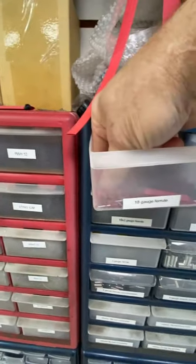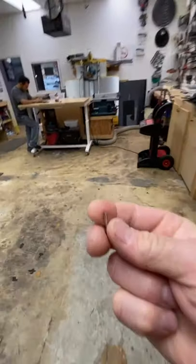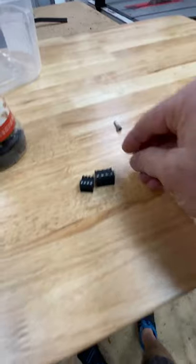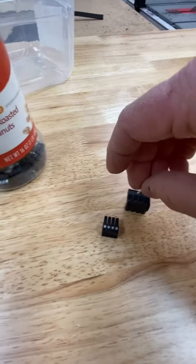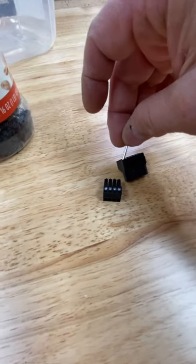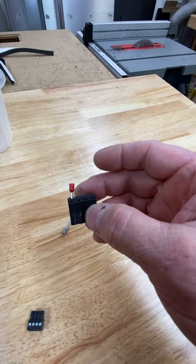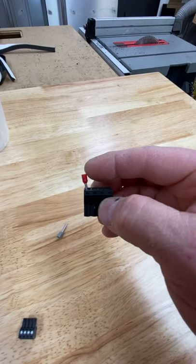This is what I always see. I always see these little 18 gauge ones in there, and it's like, come on, seriously? Now, if you want to do it, remove this red thing, because as you put multiples of these in, the big red heads with shrink wrap and all that start sitting off like this.